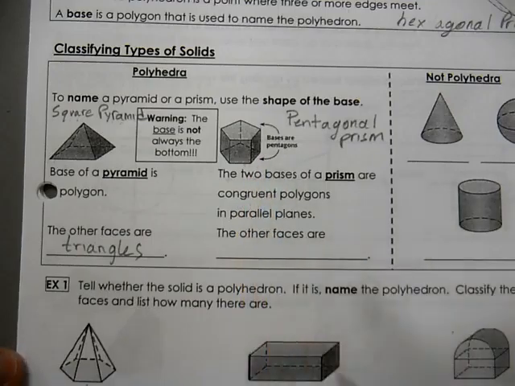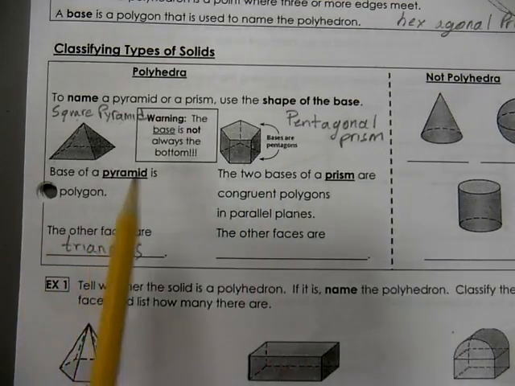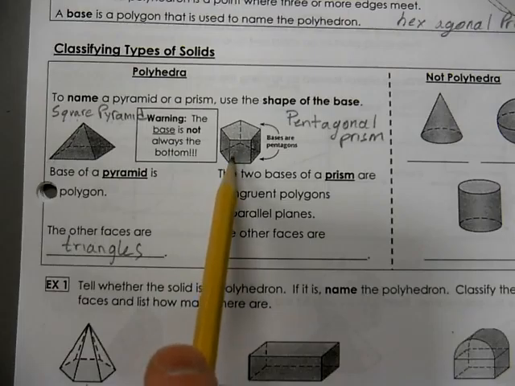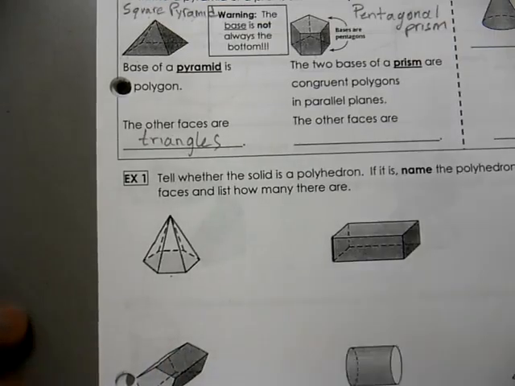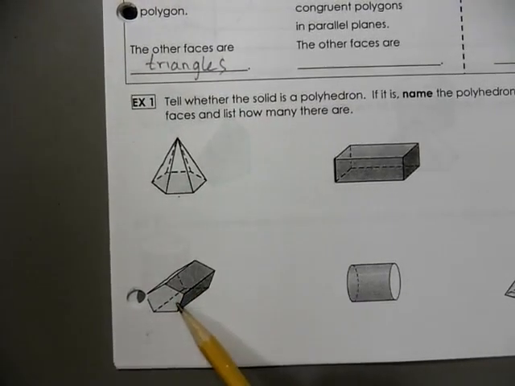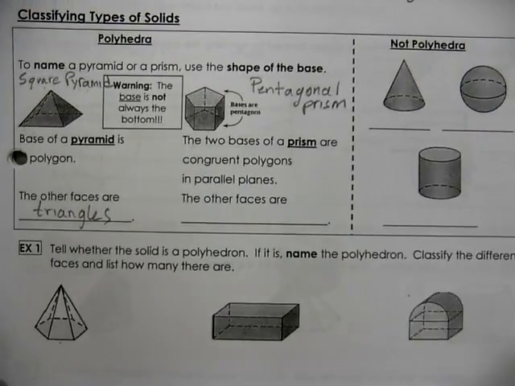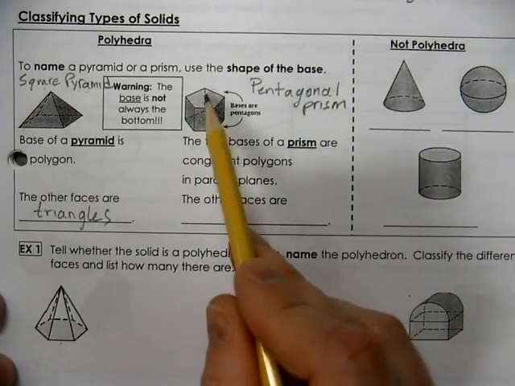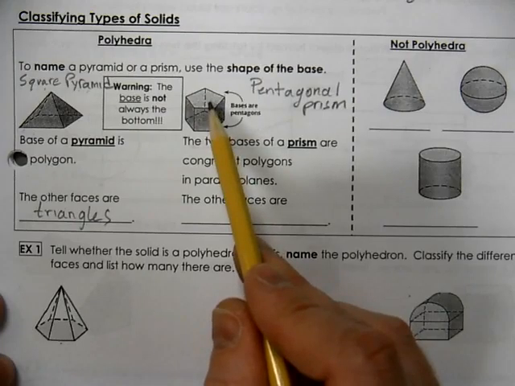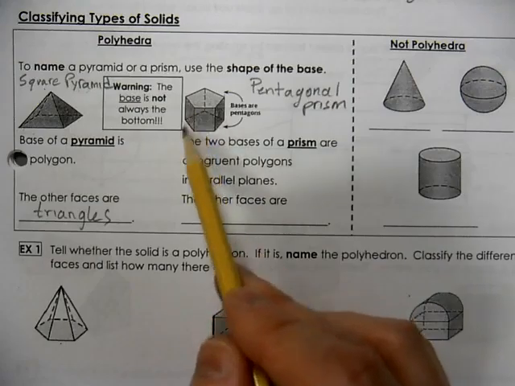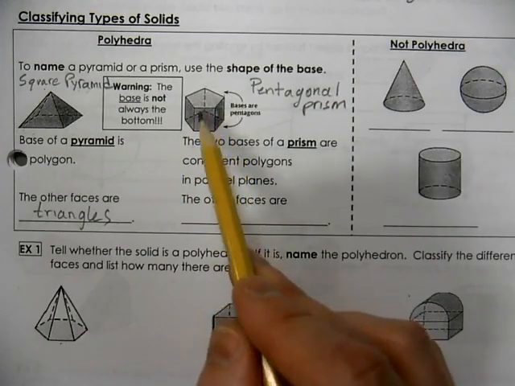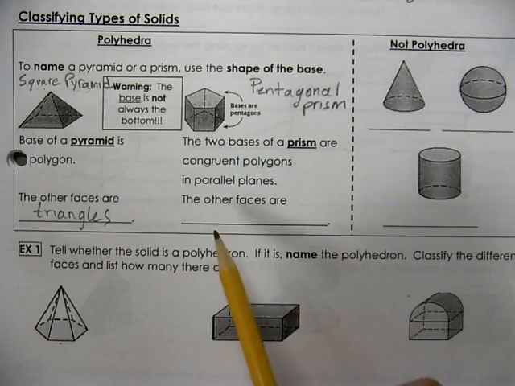What are the bases of this prism? The bases, remember, are not always the one that you'll see it standing on. Sometimes it'll be laying on its side, like our picture down here at the bottom. But you're looking for the two shapes that are the same. The edges are all made with rectangles. So if your bases are made out of pentagons, what's connecting those pentagons together are rectangles.